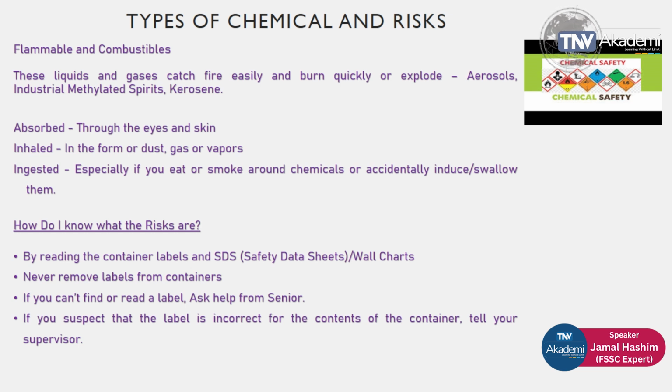So how do I know the risks are there? By reading the container labels and SDS, safety data sheets, wall charts. Never remove labels from the containers. If you cannot find or read a label, ask help from your senior. If you suspect that the label is incorrect for the contents of the container, tell your supervisor.